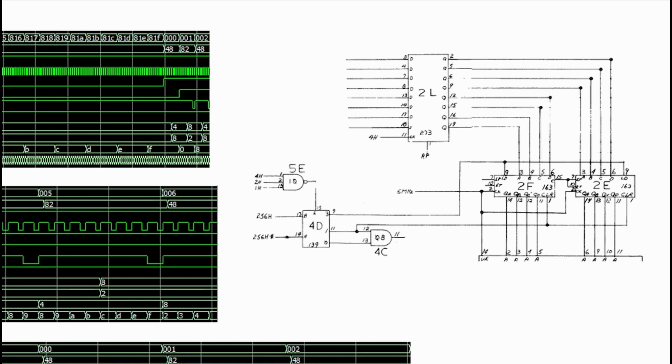So here is the first part of the horizontal delay circuit. It's got the same input latched from the 2L chip, and so the data goes both ways. And as before, we have a most significant byte and a least significant byte. The most significant byte goes into the 2E chip, and the least significant goes into the 2F. And these are 74LS163s. Now we've seen the 161 counter chip a bunch of times, and the 163 is very similar.